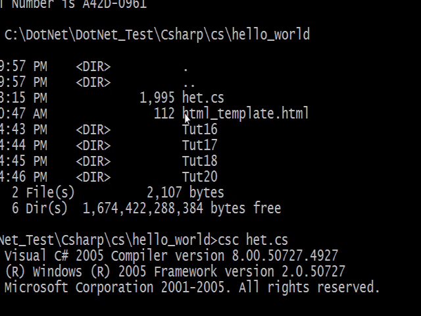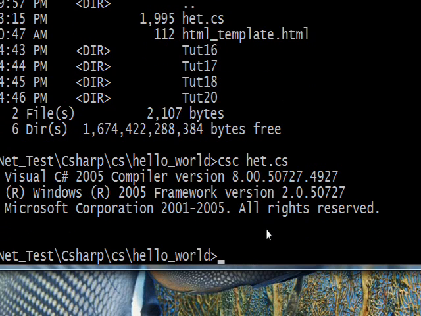And then what we want to do is highlight this file to be translated, because I'm too lazy to type all that in, and hit enter to put that in the clipboard, and then type het for the .exe program name, and right mouse click to copy the HTML file from the clipboard and hit enter.